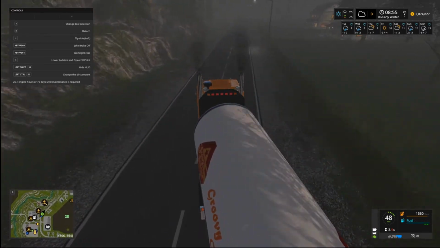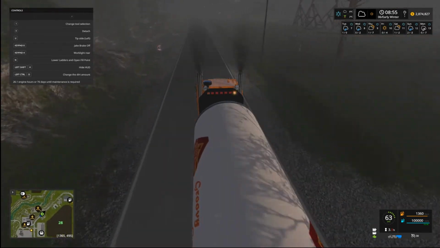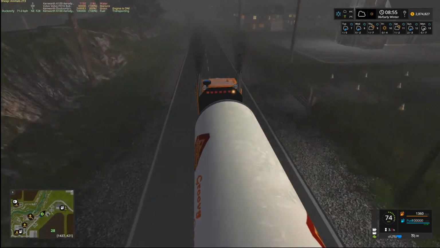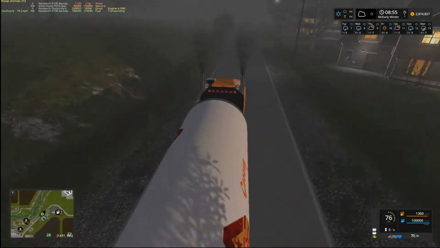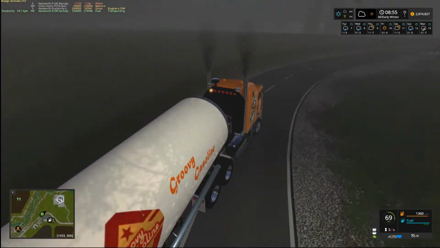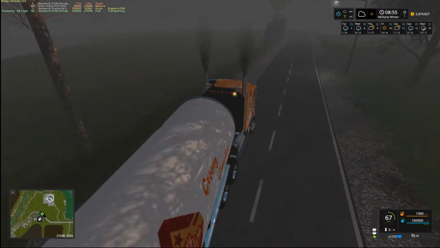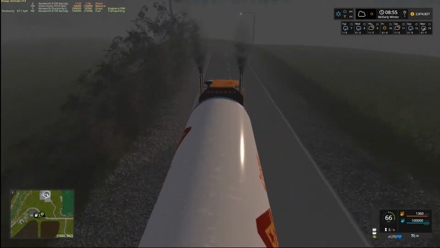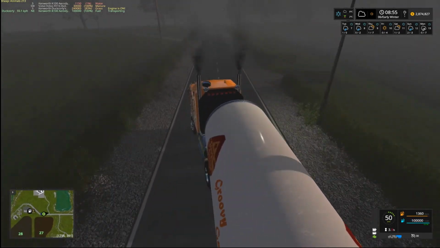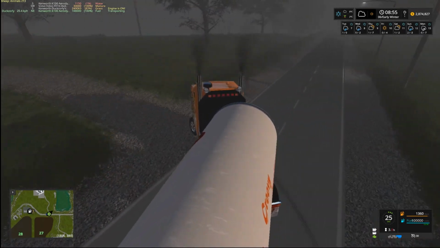That's interesting. My steering wheel has changed its key binding. My indicator is now my F1 menu. It's working there. No, I'm just confused with the F1 key there for a minute, obviously. And we've gone past our fuel stop while we're trying to work out our indicators. So we'll go in here and we'll do a U-turn.